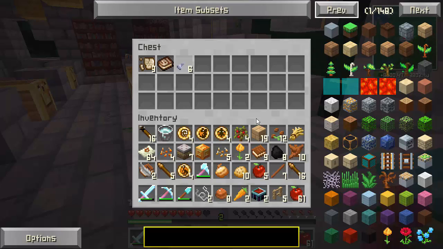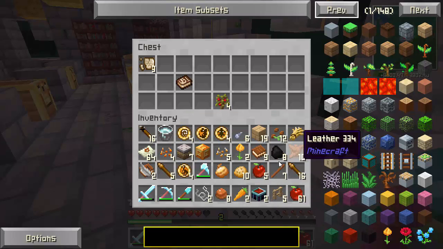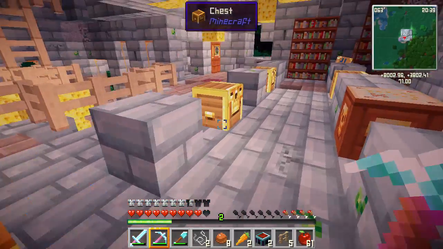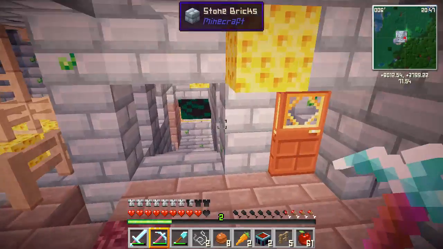Okay, so pottery shard. I can throw out these. Dinopedia. Okay, so I think we do need a dinopedia, so I want to throw out my sticks maybe. And a relic scrap. We can throw out this wheat because we don't need the wheat. I don't need that wood. I don't need that paper. Anything in here? Don't need that.